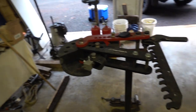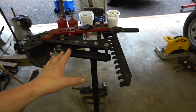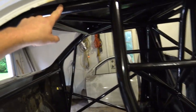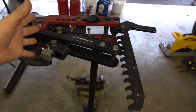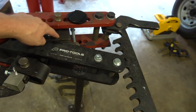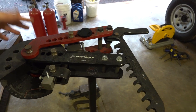All of our bends are inch and five-eighths because that's what our bender is set up for. We have this nice Pro Tools manual bender — this was perfect for what we were doing here. There's not a ton of bends involved: we've got one here and some kicks, plus your window/door bar, roof bar, windshield bar, and main hoop. Those are our only real bends. The bender itself is about $300, and the shoe and die are also about $300, so I decided to just get the one size.